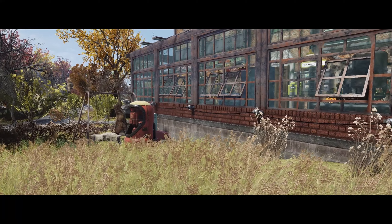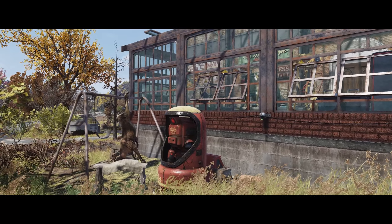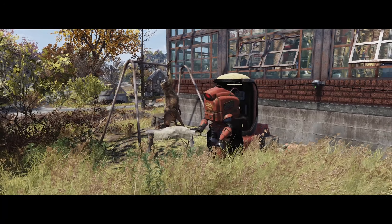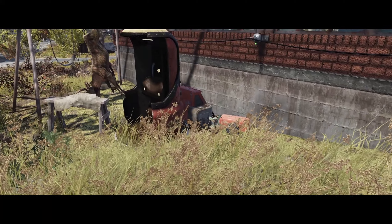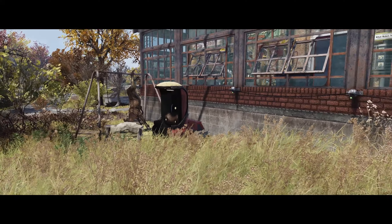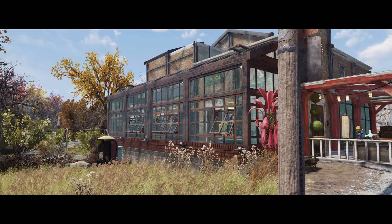On the side we've got a little greenhouse that I've turned into a kind of conservatory and crafting room. You can see along the edge where I've run my cabling for powering the place — the Collectron and my Radstag field dressing station on the corner. I've had people asking over the years how I approach running power around buildings, and we'll have a look at that around the back in a moment.